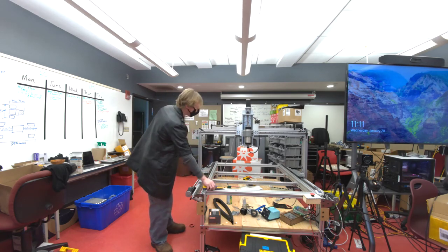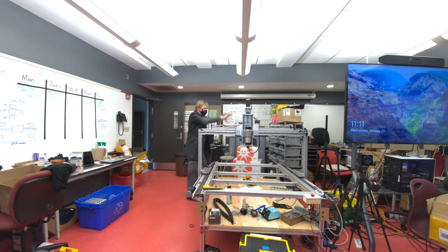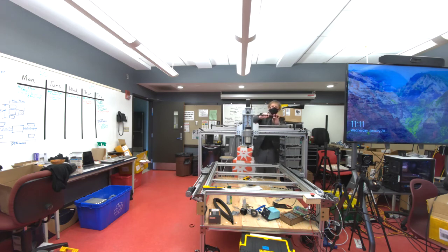So what's causing the motors to spin is that electromagnetic interference is inducing a current in these control signal wires, turning them into basically an antenna, and that control signal is being interpreted by the stepper motor drivers as a signal to spin the motors at some particular rate.